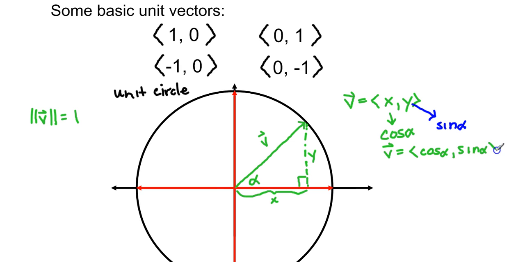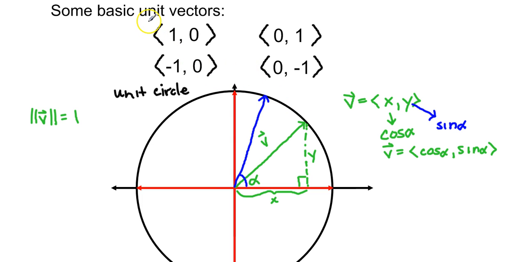What this allows us to do, guys, is write our vector in component form here, separating them by components using these trig functions relative to the angle that they make with the x-axis, or relative to the direction. So if I were to draw a different unit vector, starts at the origin, and maybe it's a little bit steeper vector here, and it's got a greater angle, well, I can actually figure out what the components are of that vector based on the angle that it makes with the x-axis, or the direction of that vector. I'll show you in a minute how this is a useful tool.